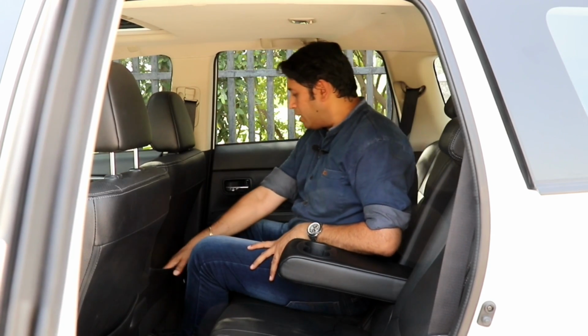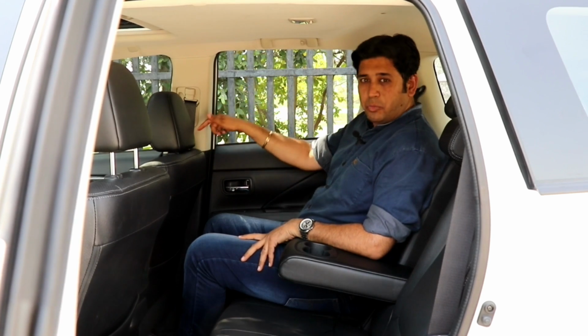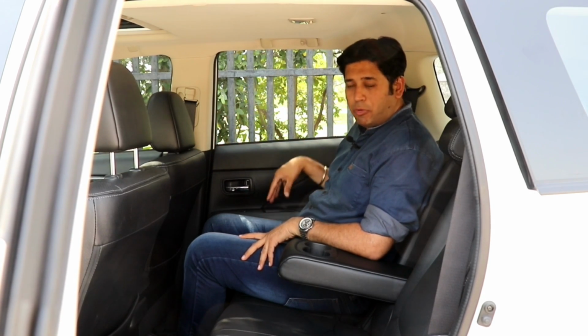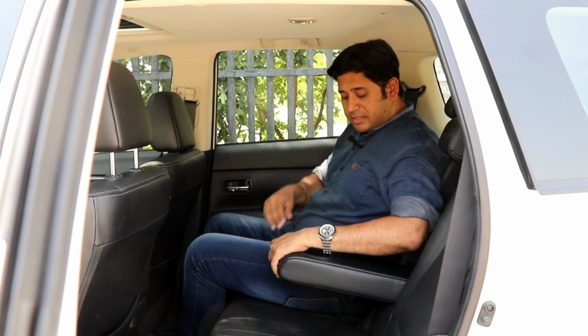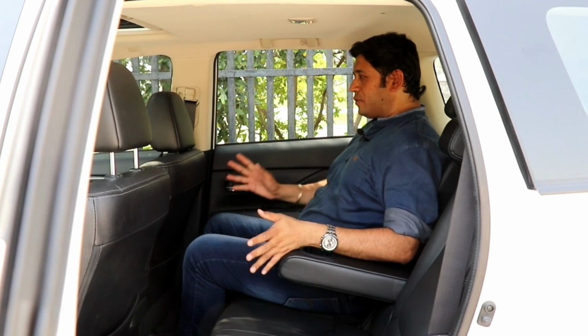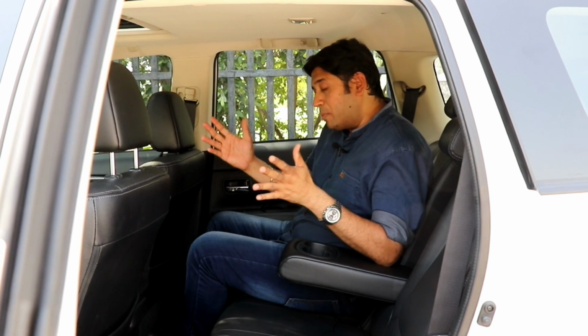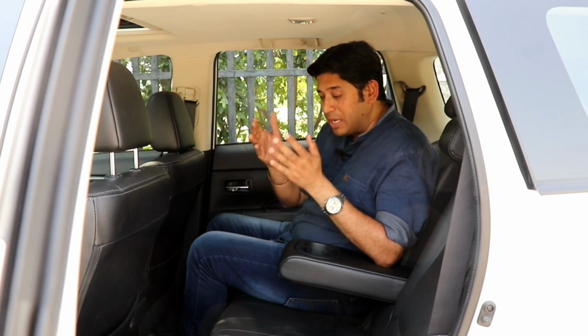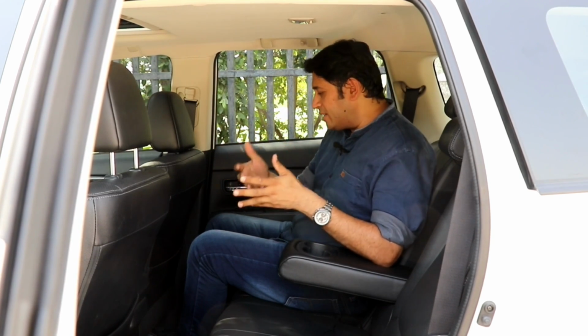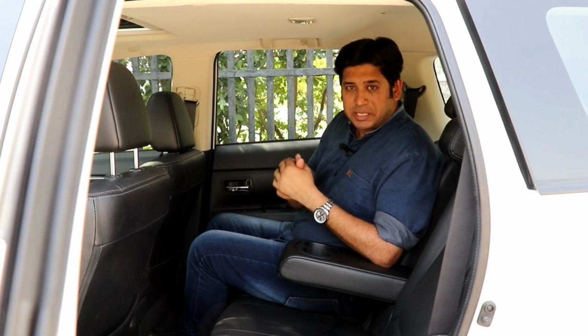You get your pockets in the back of the seats. The door pads are not as big as the front ones, but you can still put a couple of small bottles over here. The armrest has cup holders in case you are two at the back. So things are quite nice in terms of your comfort factor and the visibility factor, but there are two issues at the back. First, and the big issue, is the lack of AC vents. Now this is okay for European use, but for India, guys, we need to have AC vents at the back. And second, there is no charging outlet provided for the second row passengers.